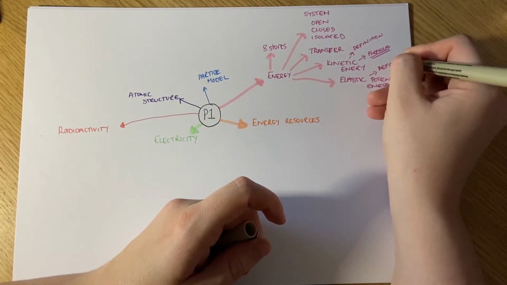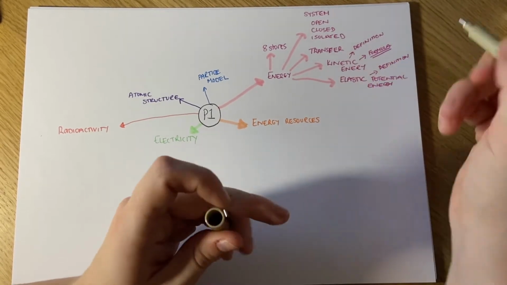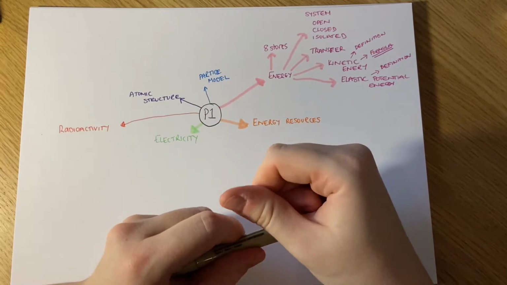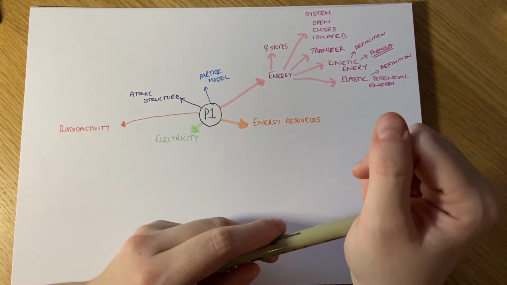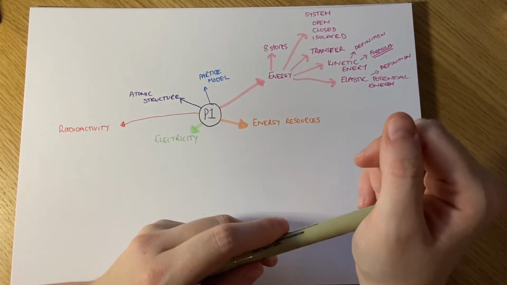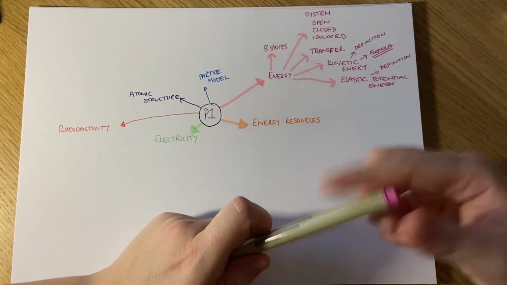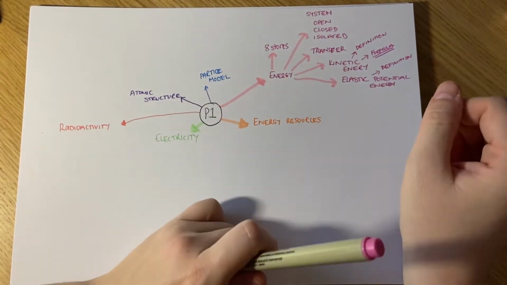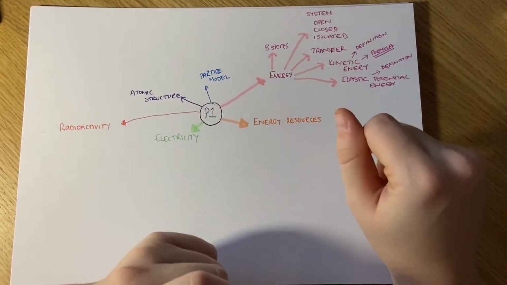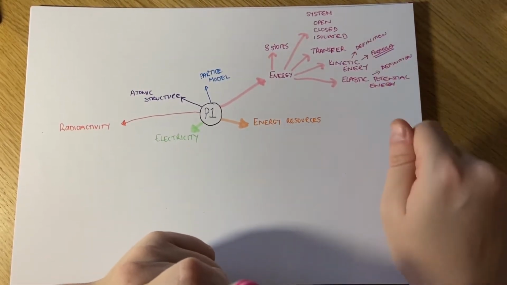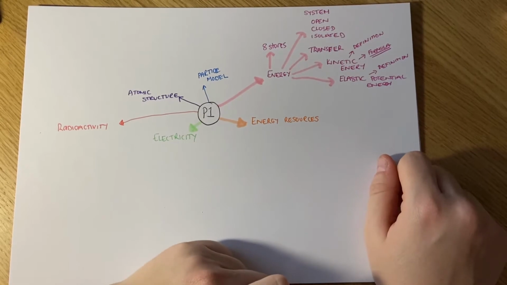but the formula for elastic potential energy will be given to you on your revision sheet. Your equation sheet that you get given in the exam. So you don't have to memorize this formula. If you want to get it down because it will help you understand it, that's absolutely fine, but it isn't one you need to memorize. So when it comes to highlighting the formulas you need to know, that isn't one of them.